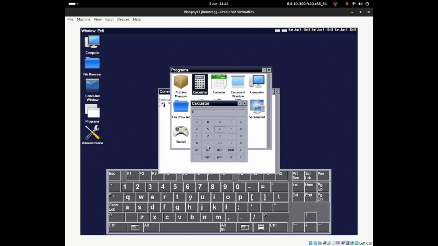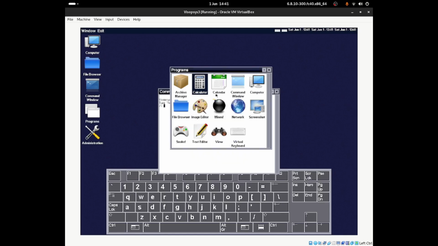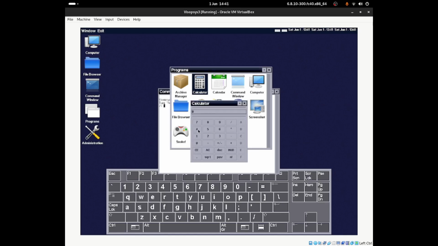Okay, that's not very good. How do I clear it? Is it C? Okay, C is to clear it. So if you do 1 plus 1, that's going to be equal to 55. I'm going to have to close out of it. It's not very nice. I wish it would show up the equation at least.